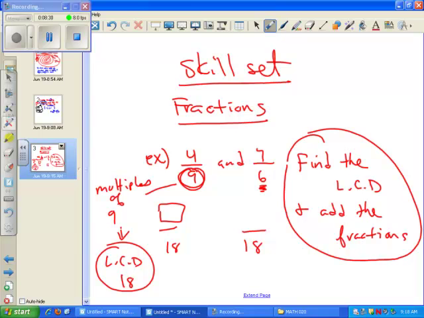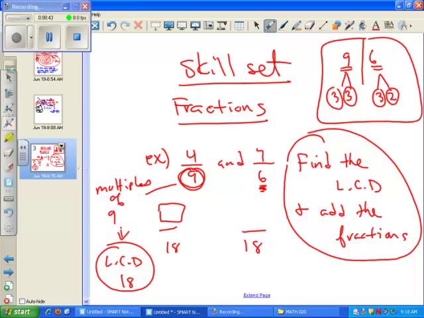Now, if that doesn't work for you, the only other thing you could do is this, because I know there's different strokes for different folks. You could do a prime tree for 6, and a prime tree for 9. And you could use the recipe we talked about that says to take the most amount of 3s that anybody has, which is 2 of them, and the most amount of 2s that anybody has, which is 1 of them. You could literally write a prescription for the LCD. So the LCD would be 3 times 3 times 2, which is still 18. But that's a little more tedious than just taking multiples of 9, like 9, 18, 27. So you'll hit 18 pretty quick as your LCD.